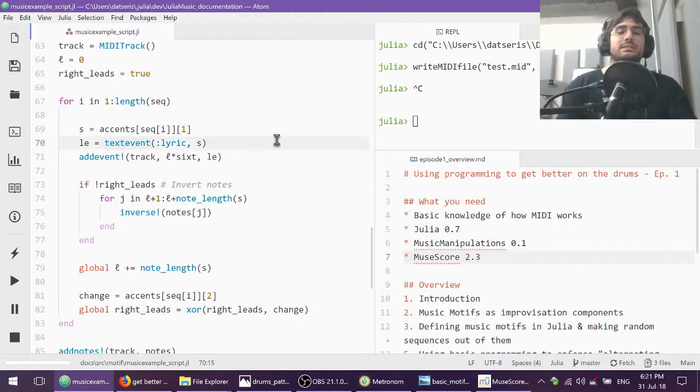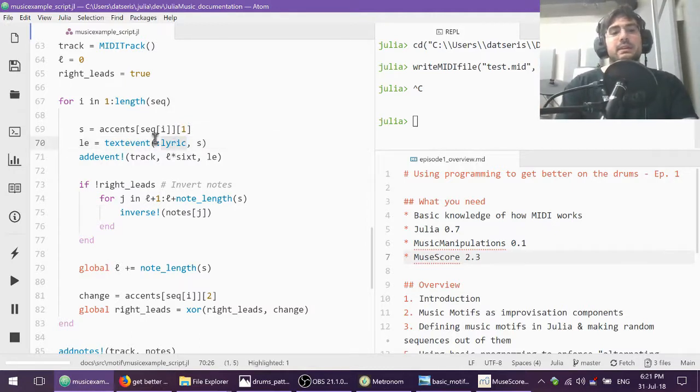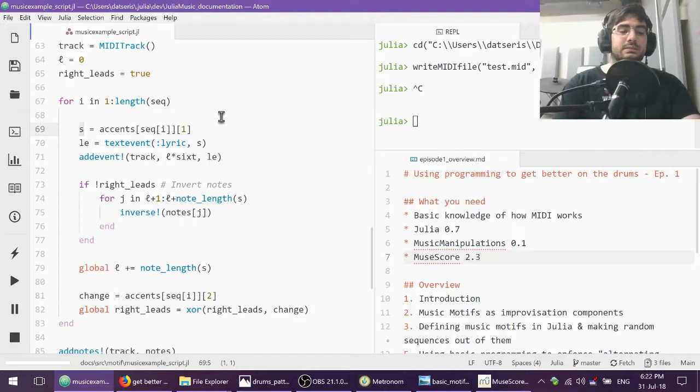A text event is a special kind of MIDI event where you can put it into your MIDI file, and then when you load it into MuseScore, it will actually write this text as a lyric. So what I say is make a text event out of this string, which is 5B in this case, and then add this event to the track.